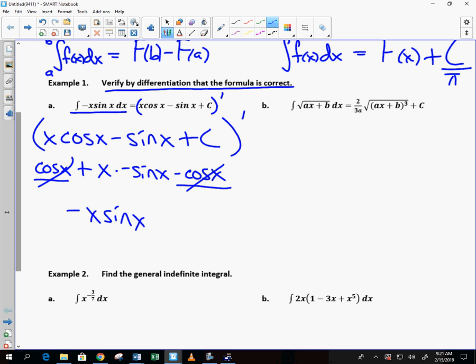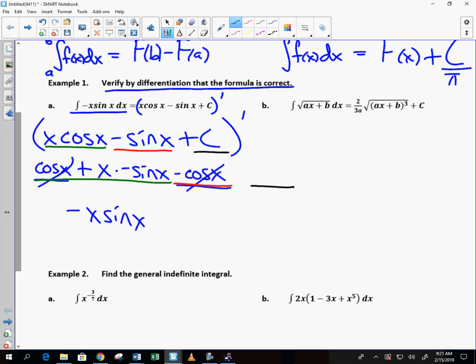Right here. That came from the derivative of sine of x. So, this piece right here, x cosine of x, the derivative, we used the product rule, and we came up with this. Then we said, what's the derivative of negative sine of x? And we said negative cosine of x. And then we said, what's the derivative of c? And we got 0. So it's positive cosine of x. And this isn't times a negative. This is minus cosine of x.